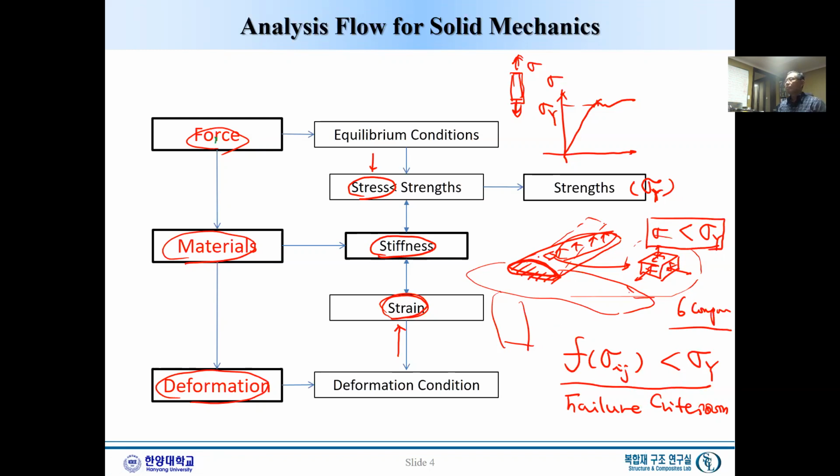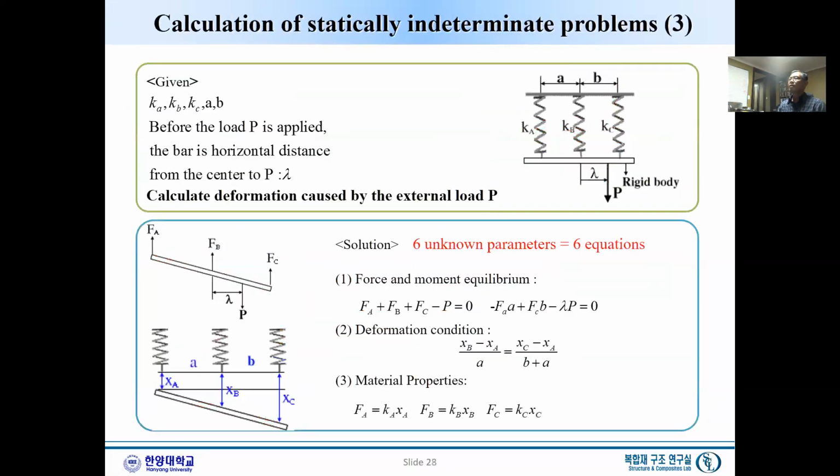So for example, if this wing skin is too thin, this stress state will be above this strength, and it will fail. And if this one is too thick, certainly the stress will be less, but we don't want too much less, we don't want to use too much material. So we need to know when the failure occurs under this three-dimensional stress state. That's the purpose of our study, and this studying of strength is a step called failure criterion. This is a subject we want to study right now. Okay, let's get back to that chapter.